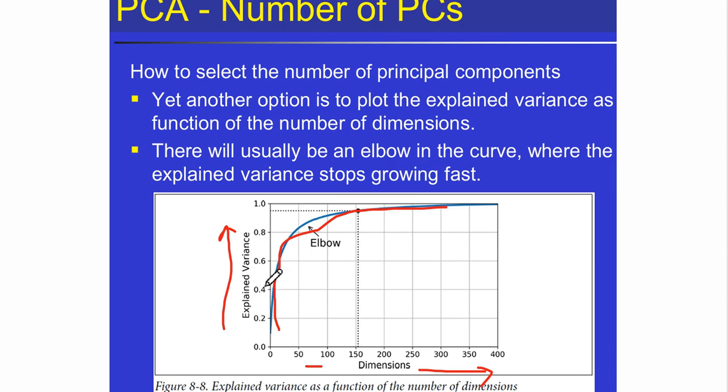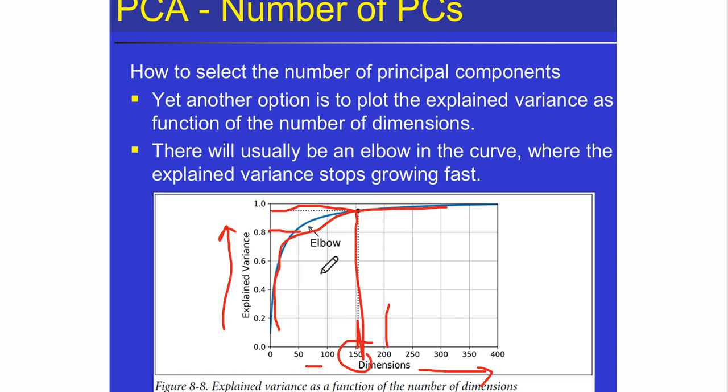More explained variance means, okay, with 50 dimensions we may get a ratio of some 0.8. For example, for 150 dimensions we may get a 0.95 variance ratio. After 200 or 300 we get an explained variance ratio of 1. But 150 dimensions will cover almost 95 percent of the actual data. That means we may lose only some 5% of data, which may not be negligible if you're considering lakhs of records.